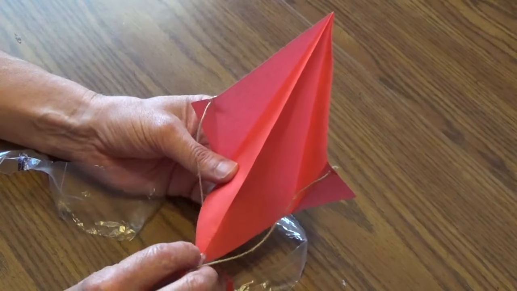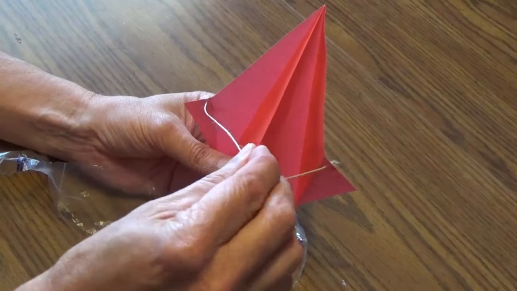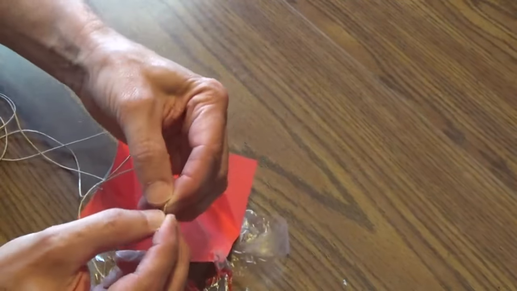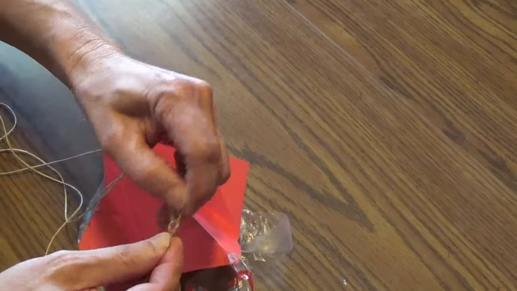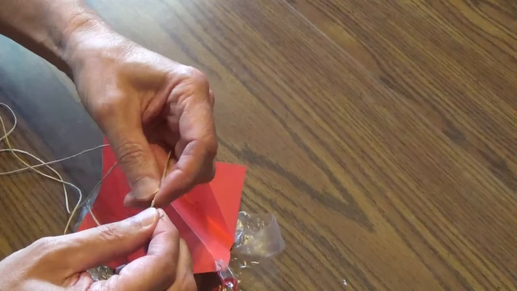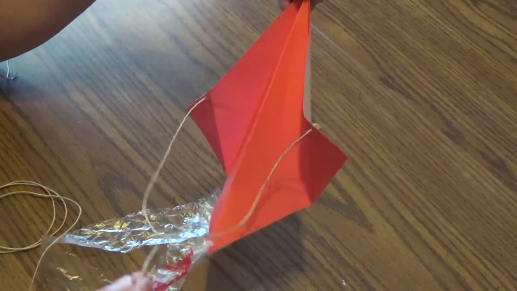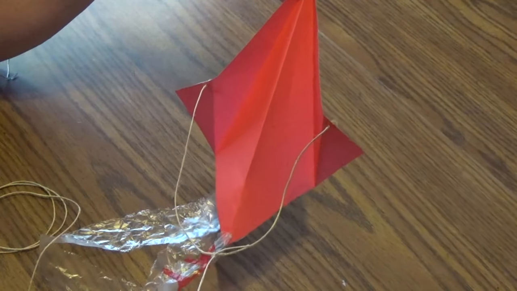So now all we really have to do is attach the main string onto the front of the kite. There's the center. And I'm going to tie a little simple knot there. But there you have it. The kite's done. We're ready to go. I'm going to go outside and see if we've got enough wind to actually fly it today.